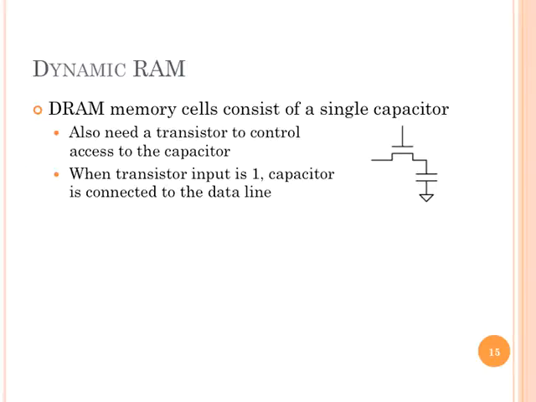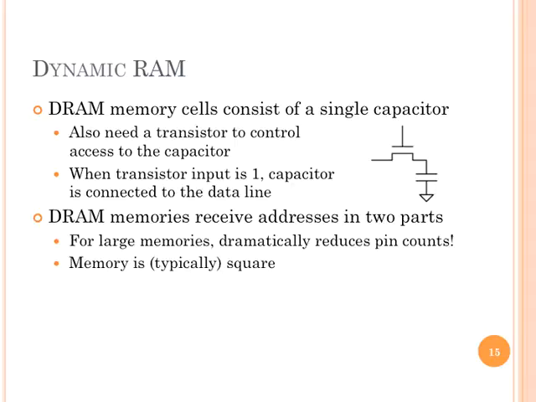Okay, let's see. Yeah, so you can conceptually think of it in this way. It doesn't exactly work like this, but it's pretty close. Okay, we have a transistor that allows us to see what's on the capacitor, and like I say here, when the transistor is activated, then that allows the capacitor's output to go somewhere. Or it allows us to write to it as well.